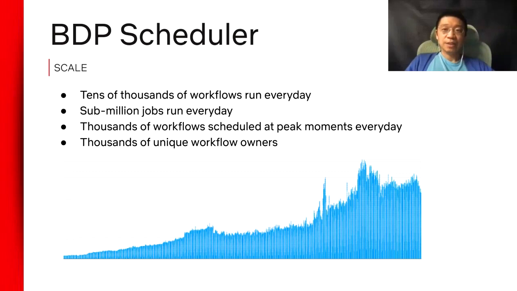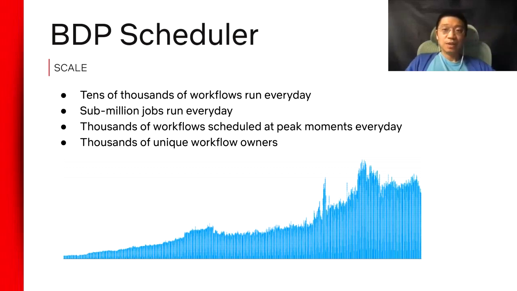Here is our current scale. The growth rate is quite high, you can see from this chart, and we observed about 300% increase per year. One best practice to operate a service with this scale is to build good monitoring and logging around it. For example, in the past year, we were able to find out that the scheduler would have scaling problems in the near future by those metrics. Then, we started the engineering work before it actually happens. Now the scaling problem starts to appear. The engineering work is close to complete.